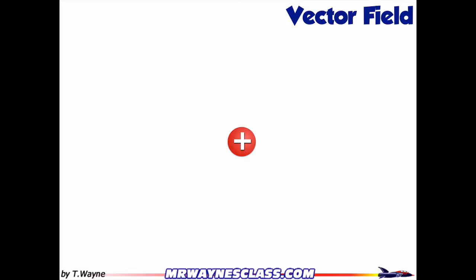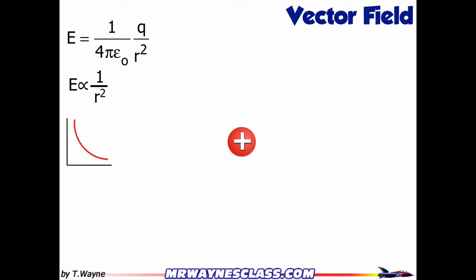So let's start with the magnitude of the electric field. I have a relationship already defined for that. E is equal to 1 divided by 4 pi epsilon naught, which is a constant, times Q over R squared. You might also know this as E is equal to KQ over R squared. So what this means is that the electric field is inversely proportional to the square of the distance away. So I've got this inverse squared relationship between E field strength and the distance away.